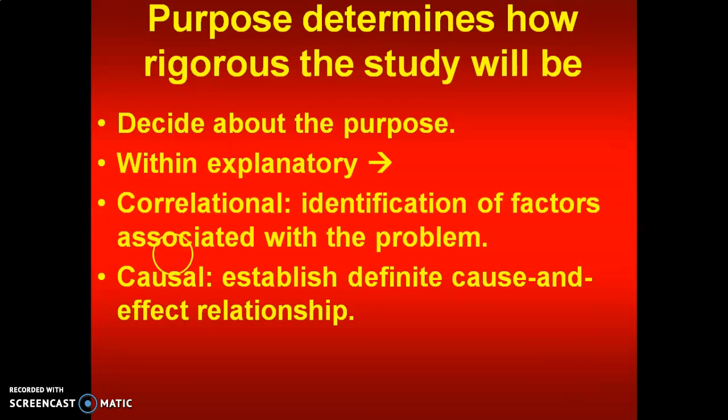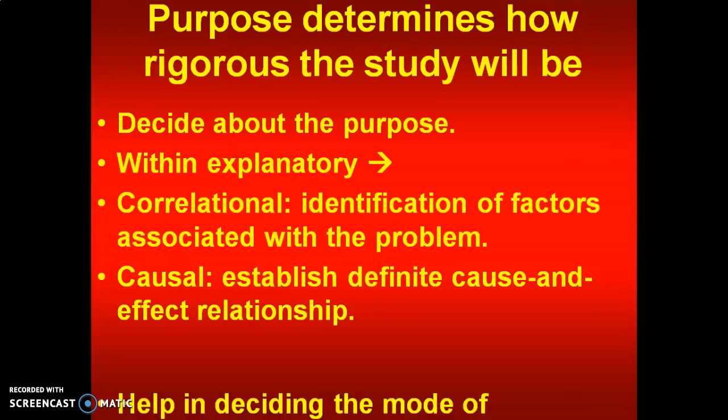Cause and effect, as I have already discussed. It establishes a definite cause and effect relationship. That is what causal research is. If one thing is happening, the other thing is bound to happen because of that particular thing. There are two variables, and if there is a change in one variable, there has to be a change in the second variable. For example, if the price of a commodity decreases, it could be the case that the sales of that particular commodity or product may increase. So this is nothing but cause and effect.